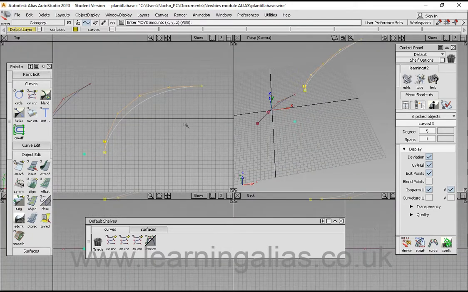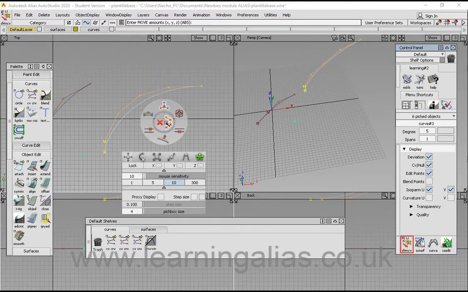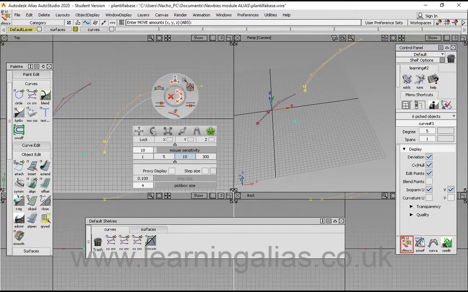Okay, if you press the spacebar and nothing appears, it's because you have quit your tool, and you have to press again the X Transform CV tool, so this appears again. These are the tools we have available, and as you can see here, we have other tools that I will explain later in other videos, but for now we are always operating in this transform. That is moving transform.